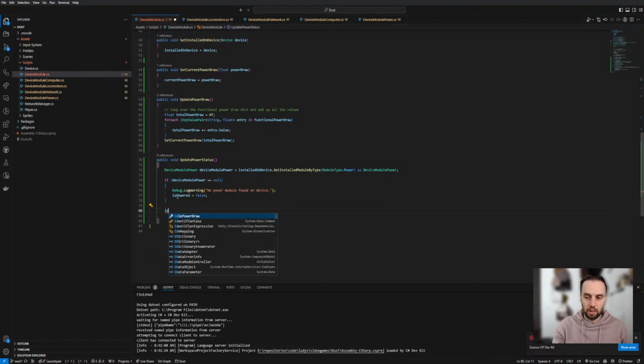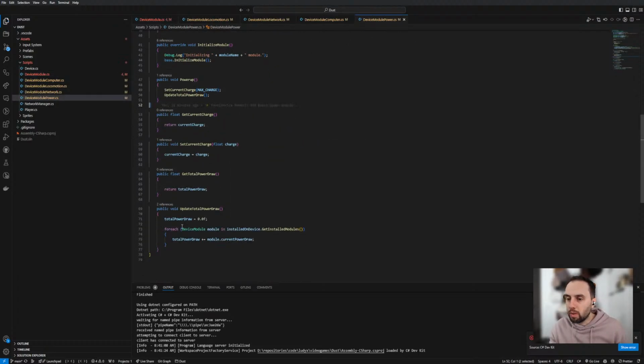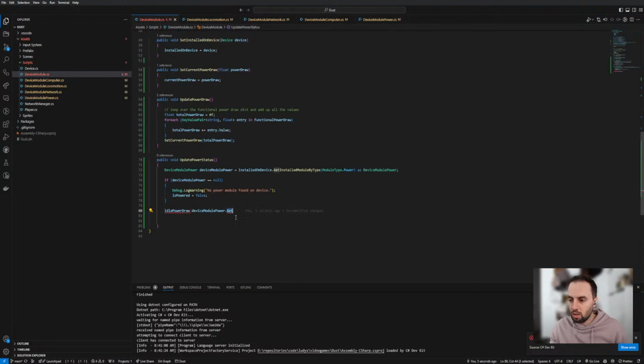So all I need to check is device module power dot get current charge, which does exist. If device module power dot get current charge is bigger than 0, that's it. There you go.